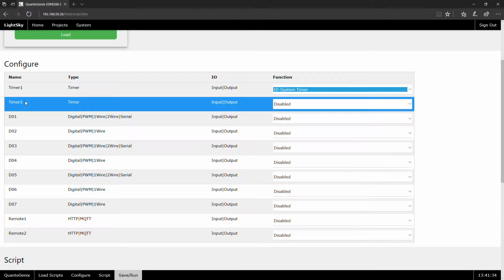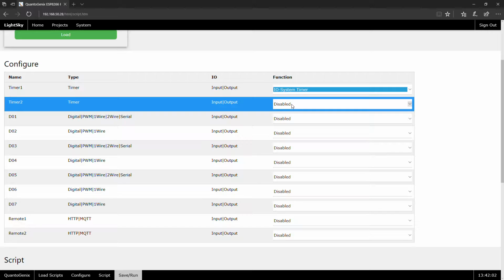Now you'll notice we've got 2 timers in here. The reason why we have 2 is just to allow for the flexibility if you require 2 different timers to execute at the same time. Say, getting back to our door example, you want the door to stay open for 10 seconds, but at the same time you also want to record temperature readings every 30 seconds. Then you will run your script with 2 timers in it.